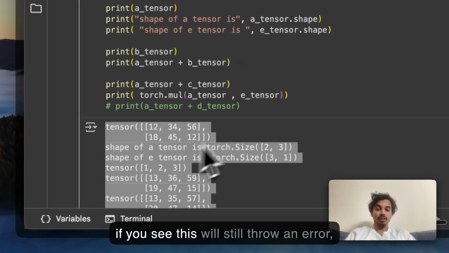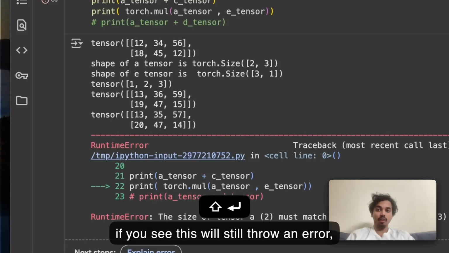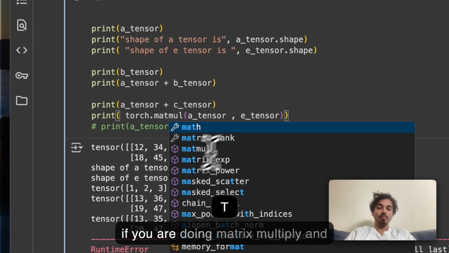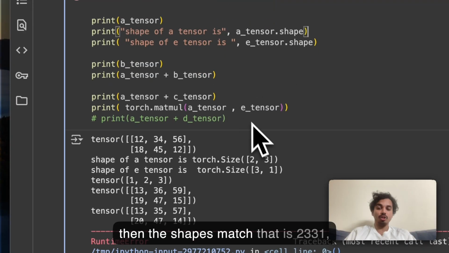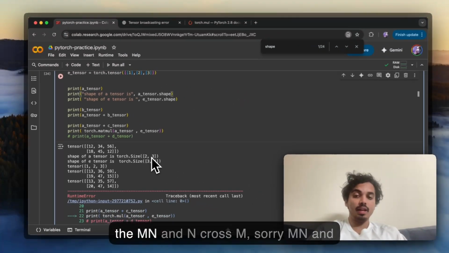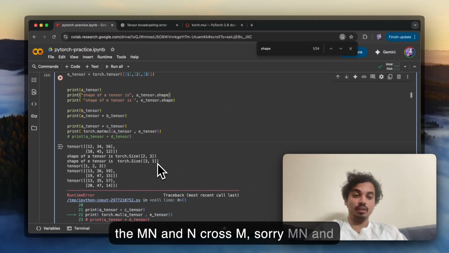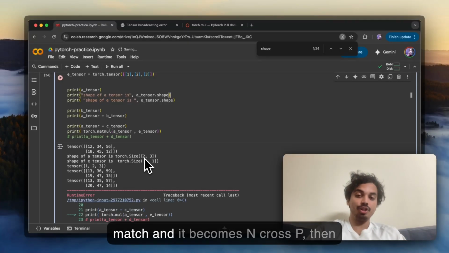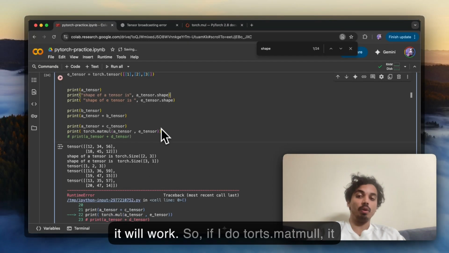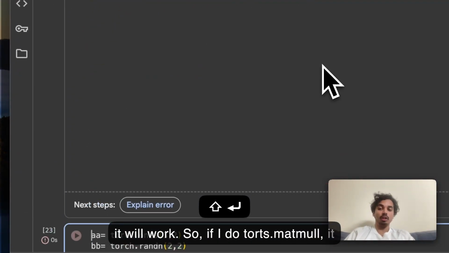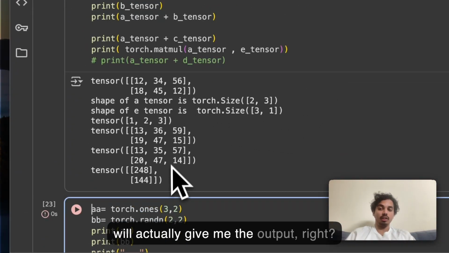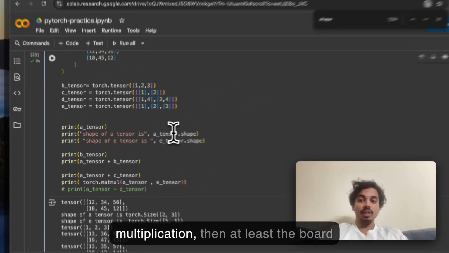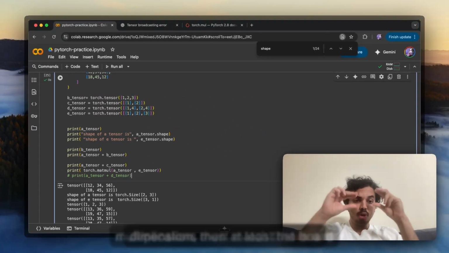So if you see, this will still throw an error, right? But the right way, as I told you yesterday, is to do matrix multiply. If the shapes match, that is 2, 3 and 3, 1, the M cross N and N cross P rule, then these two N's match and it becomes M cross P, then it will work. So if I do torch.matmul, it'll actually give me the output, right? But if you want to do regular multiplication, then at least both the dimensions must match.